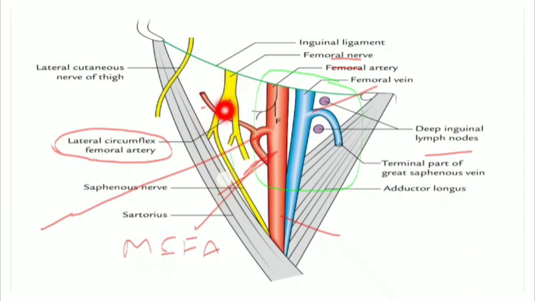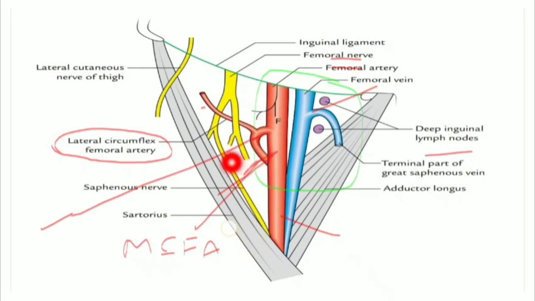Fine. The femoral nerve divides into an anterior division and a posterior division some 2.5 cm below the inguinal ligament. The anterior division is again divided into 2 cutaneous branches, which supply the skin. One is the intermediate cutaneous nerve of the thigh, and the other is the medial cutaneous nerve of the thigh. The medial cutaneous nerve of the thigh is just related to the femoral artery. That's it.